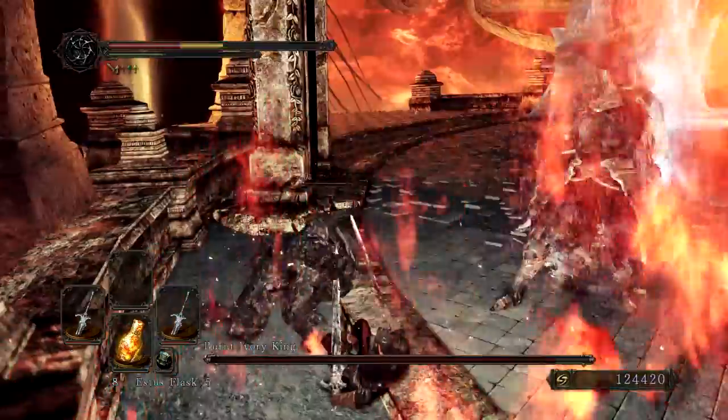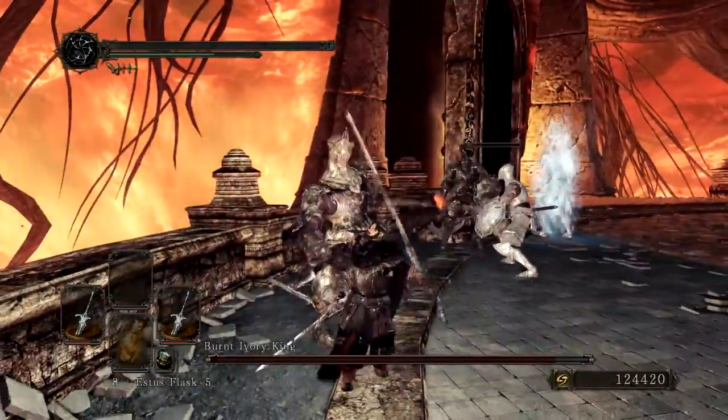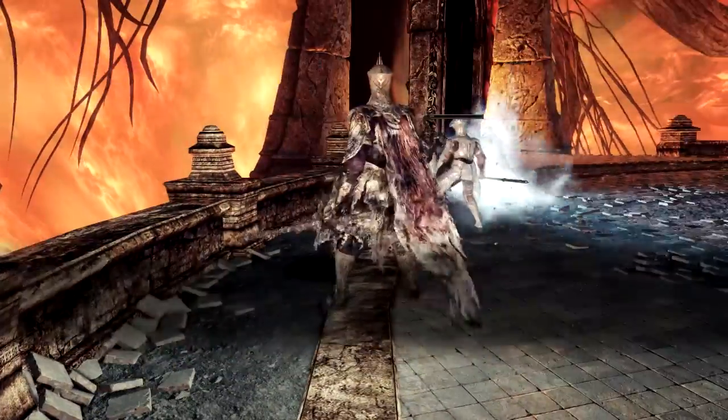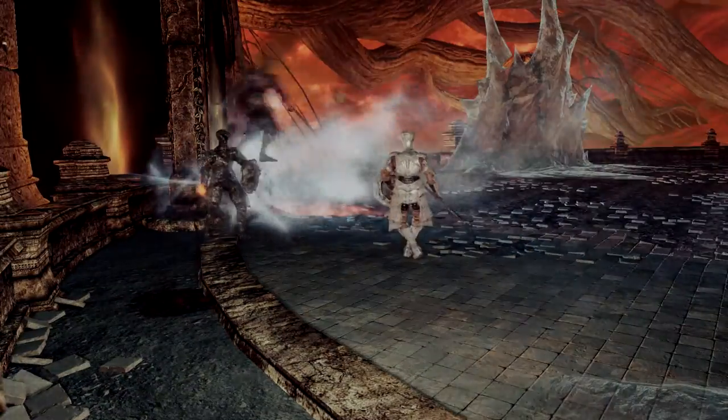Nice. We just got nailed. Okay. He's coming right... Shit. Wow. We just got screwed. Okay. Yeah, the Lois Knights can be kind of unreliable when it comes to freezing those things. Sometimes they'll take too long, and then the boss comes, and it's awful.